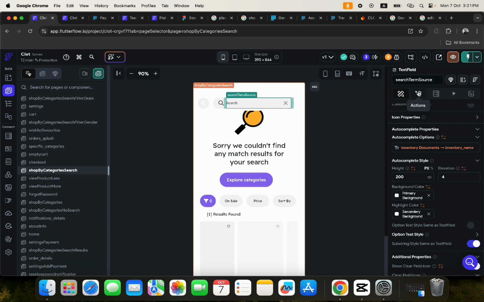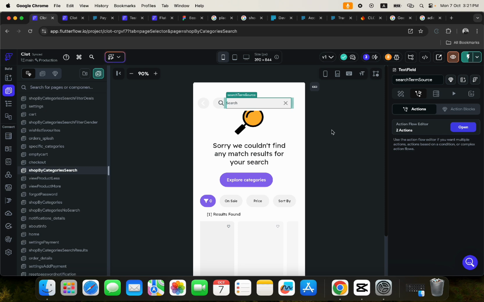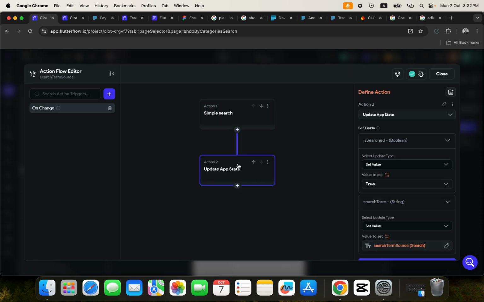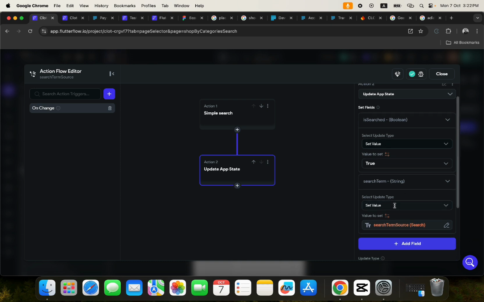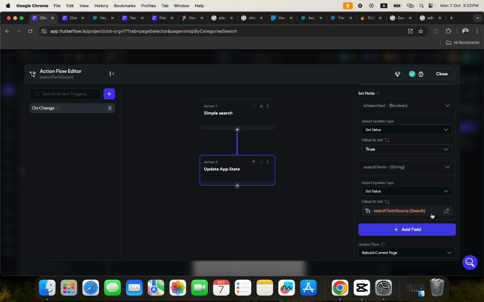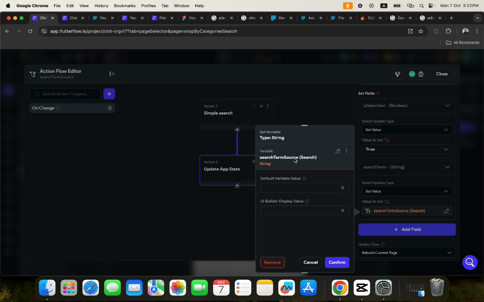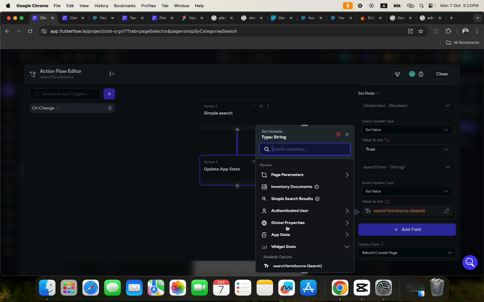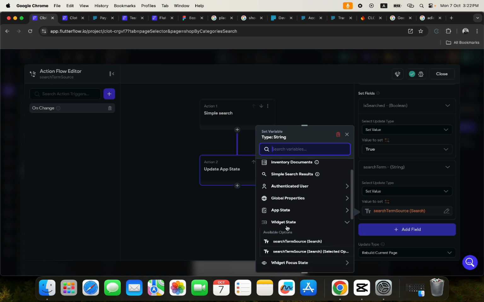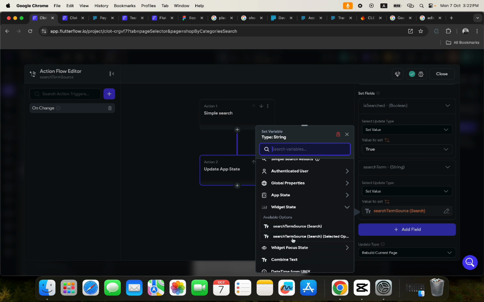So now let me see something. If it goes ahead and selects something, I believe that particular text field should have a state. So you choose here, this is the set value to search term source. So what I did was widget state, search term. Now we have two options here.